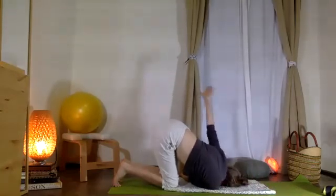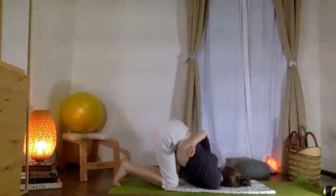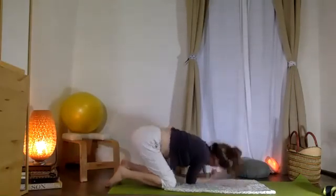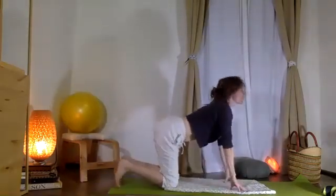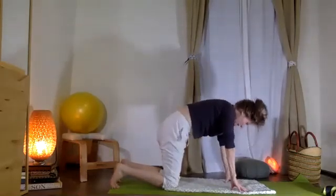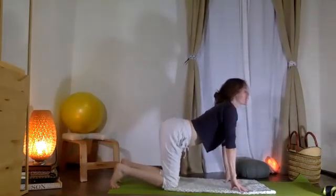And then you can take the arm and just reach it over your torso, over your back, and melt down towards the floor a little deeper. And then we'll exhale, come back to all fours for just a moment. Cat-cow the spine, release the back just a little.